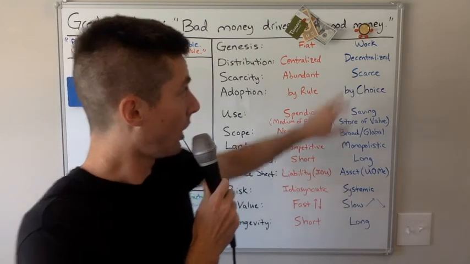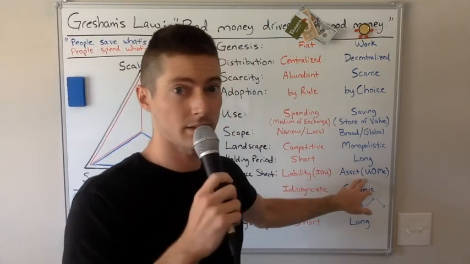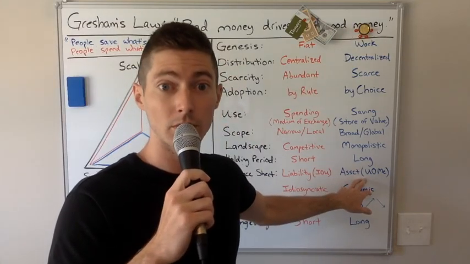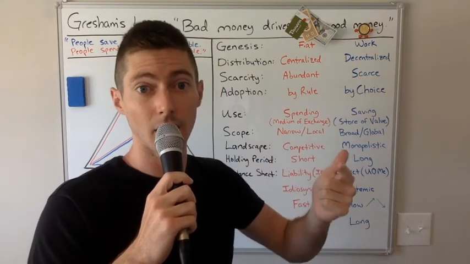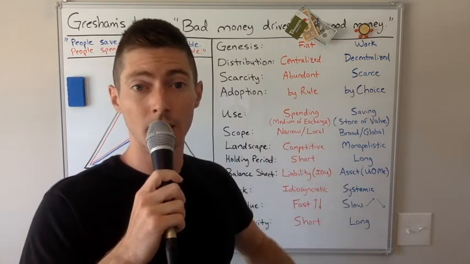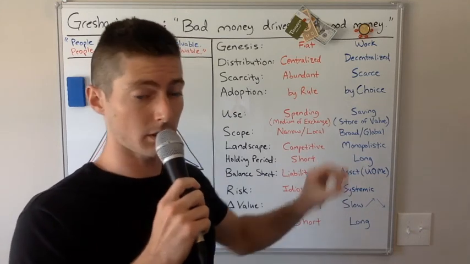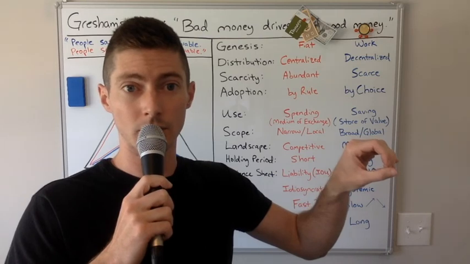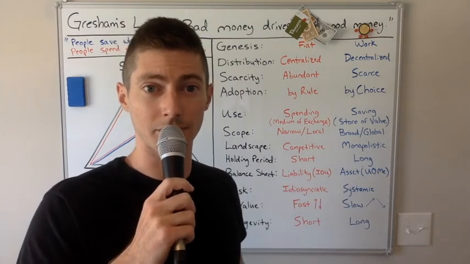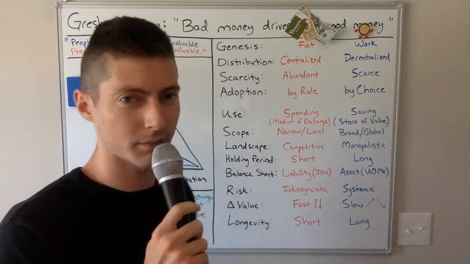These are IOUs. Unlike money, these are assets. These are you owe me. I did work. I just went out and mined an ounce of gold. It took me a long time to find it, dig it up, purify it. I did all the work. Look at this. This was hard to come by. And there aren't that many of these in the world. So now you owe me. You owe me whatever. Buy a car. I don't know.